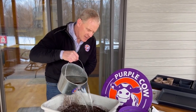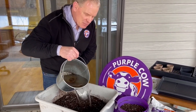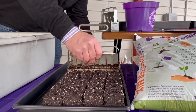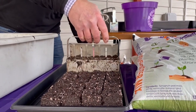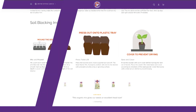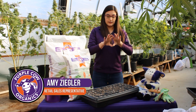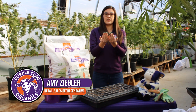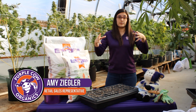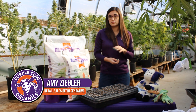Not all growers are familiar with soil blocking. Basically, you take water, mix it with seed starter mix, get it to about the consistency of peanut butter, and you are able to mold the mix into little blocks with a little dent in it where you put your seed. It is a self-sustaining, plastic-free way to start seeds. Not only does it reduce the amount of plastic you use, but it also allows the roots to be farther out to the edge of their little unit, and they are able to spread into their surroundings faster because the roots are already exposed to the air. So as soon as you transplant, it's going to start taking root into the new soil.